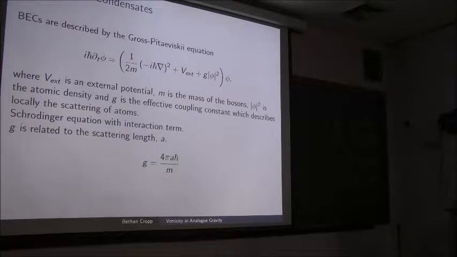We're going to describe our Bose-Einstein condensates by the Gross-Pitaevskii equation, which is this Schrodinger equation plus some potential, and then we've got this self-interaction term. So it's sort of a non-linear Schrodinger equation. This equation is, I think you would have noticed from the previous talk, somewhat difficult to solve, mostly due to the self-interaction term. The self-interaction term is related to the scattering length of modes moving back and forth. So this is hard to solve, and the good thing is we don't have to solve it, because what we're interested in is studying the perturbations moving on a background that solves this equation.